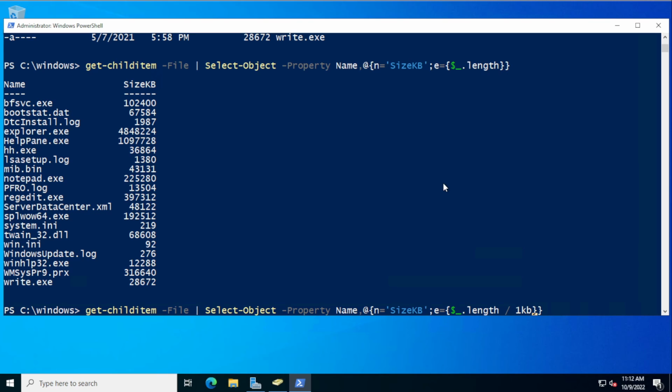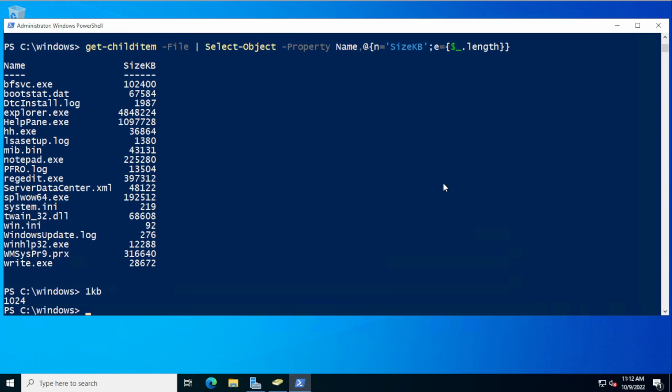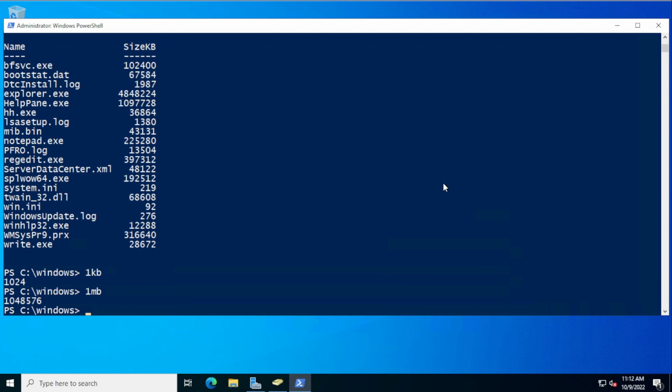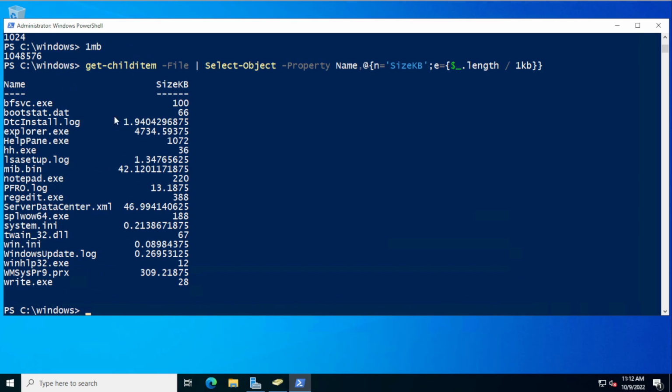If you're not familiar with PowerShell, let me just show that separately here. 1 KB in PowerShell, it knows how many bytes that is. 1 MB, and so on. So you could take a number that's in bytes and then divide it by 1 KB, 1 MB, 1 GB, whatever, and convert it into kilobytes, megabytes, gigabytes, whatever you're looking for. So to bring this back up, we'll take length and divide by 1 KB. And we could see the answer that we're getting here.